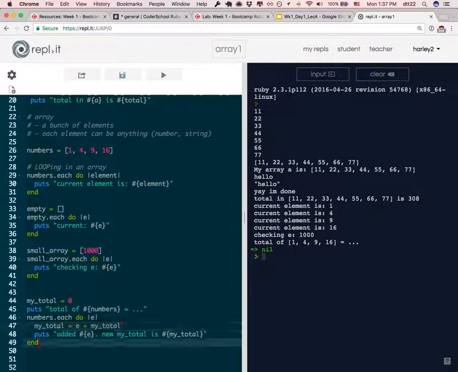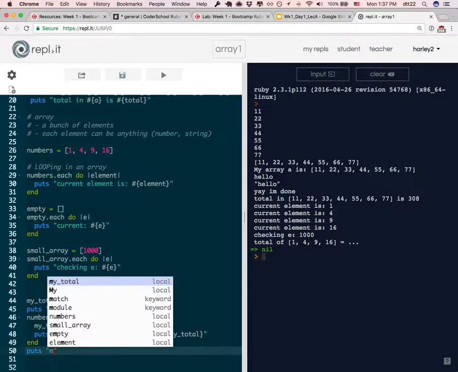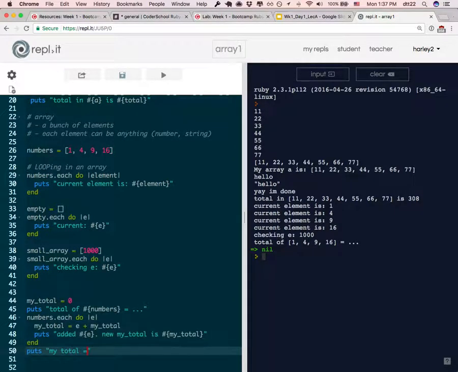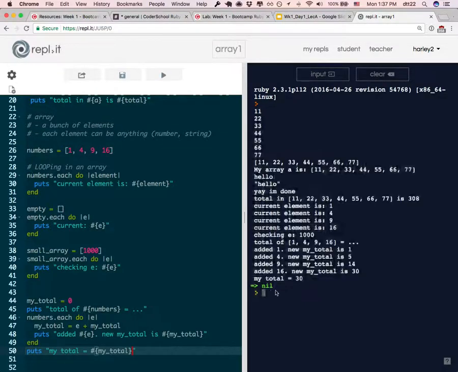Okay, so if I run here, my total. Let's trace line 45, total of 1, 4, 9, 16, and then you go into each element, and my total is E plus my total.